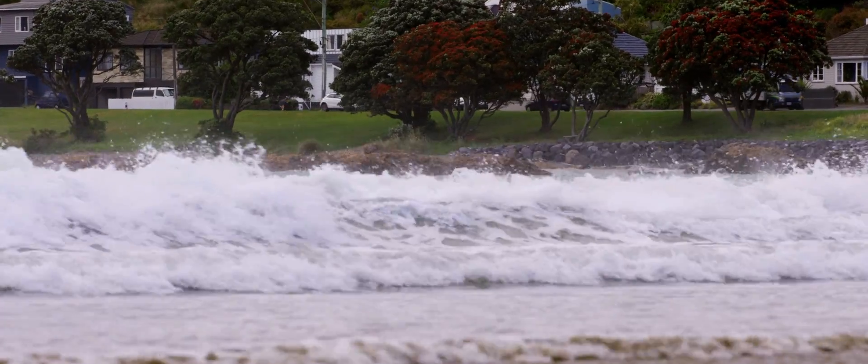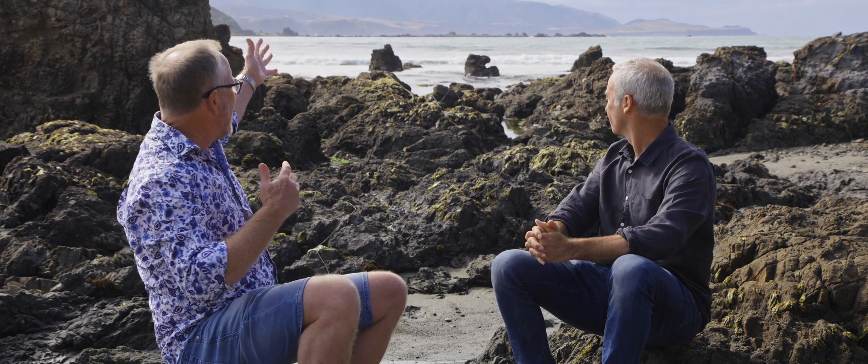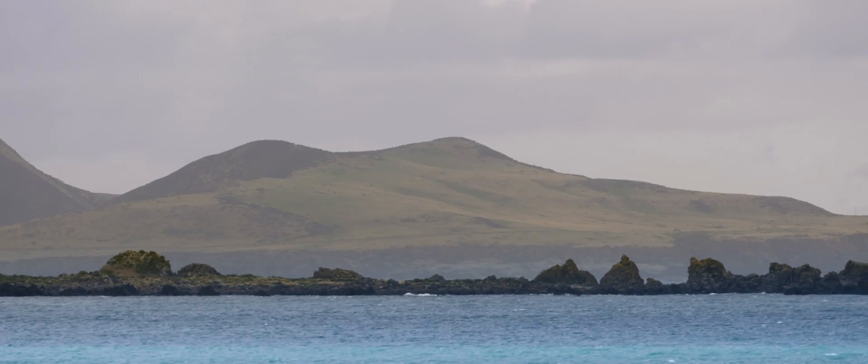That subsidence is effectively doubling the amount of sea level rise we can expect right now and in the coming decades and centuries. On short timescales — say decades to centuries — the land in the lower North Island is being pulled down. But it does pop back up again on longer timescales. An example of that: if you look out to Tarakena Head, you can see these lovely flat surfaces, these terraces, which are old shorelines hundreds of thousands of years old, now uplifted because of that long-term uplift. But what matters on human timescales and for projecting the impacts of sea level rise in this part of New Zealand is the short-term subsidence, which has to be factored into our sea level projections.